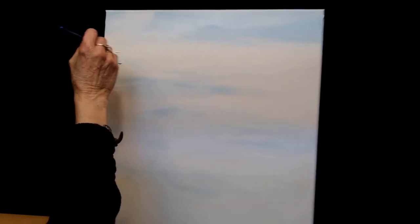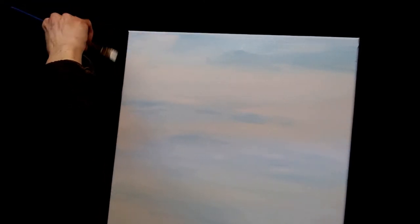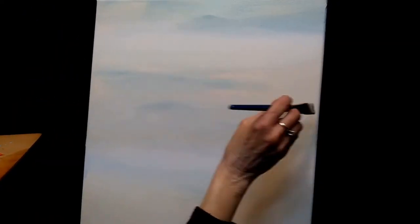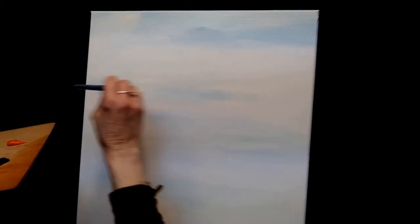It's everybody's own personal expression. Don't forget that. So if you want your bird to be a different color than mine, it's always just your own expression, your own personal style. It would be pretty sad if everybody was Picasso, or everybody was Van Gogh, and nobody had their own unique style.